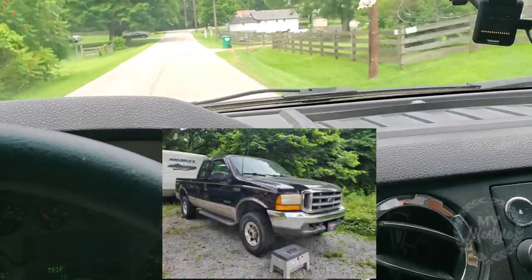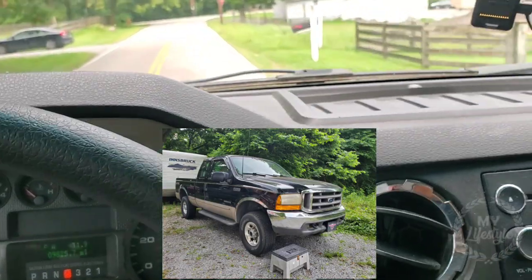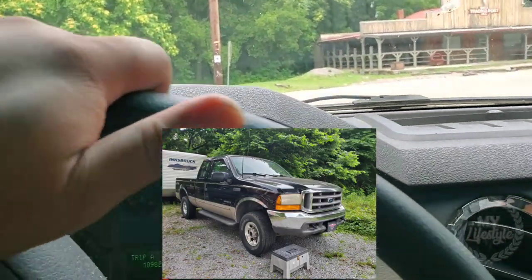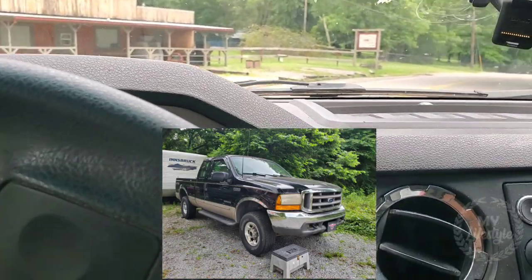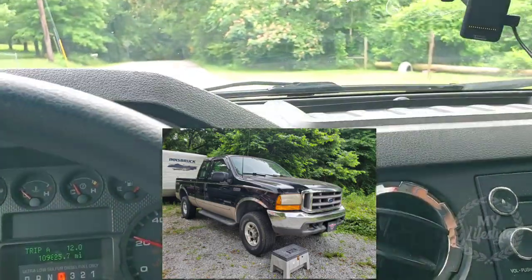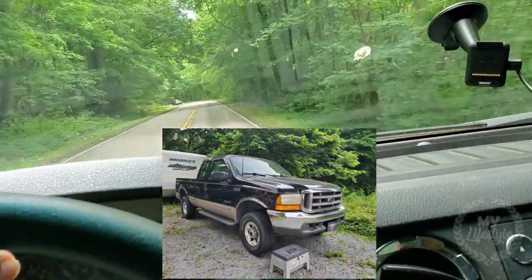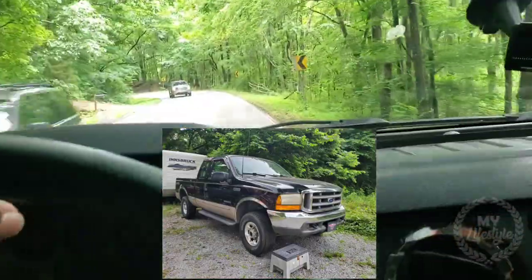We had a 99. That thing was loud. The steering box was really bad, and we had to get rid of that because the injector O-rings went out. I looked into it; a regular diesel mechanic would have understood it, but for me, I know how to do it, but that was a lot of work. That's actually above my pay grade.